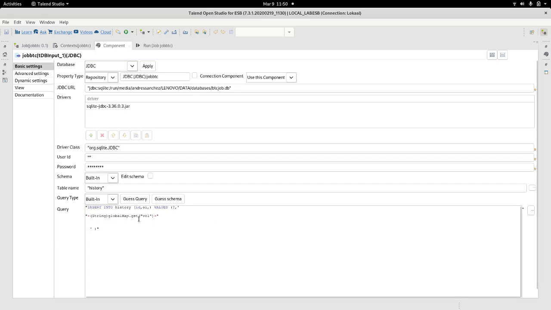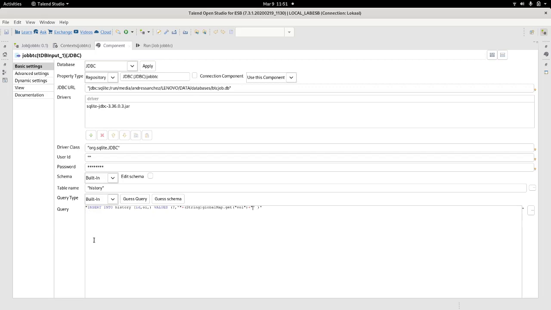I need to cast the object, whatever it is, into the type that I need, right? So if it's a boolean, I will cast it into a string, whatever. It can be a double or a float or a string or whatever the type it is. You always need to cast the global map here, and you will do this for all the elements that you are grabbing in the tXMLMap.